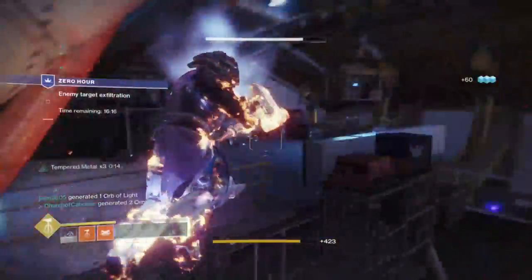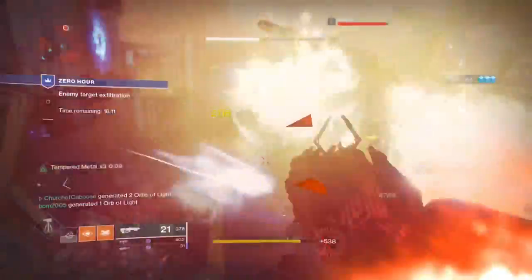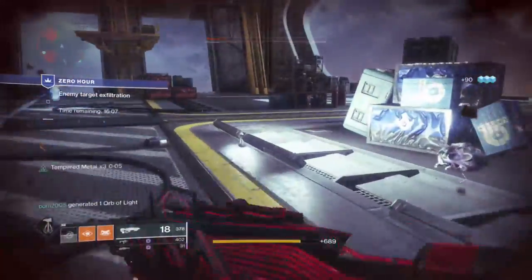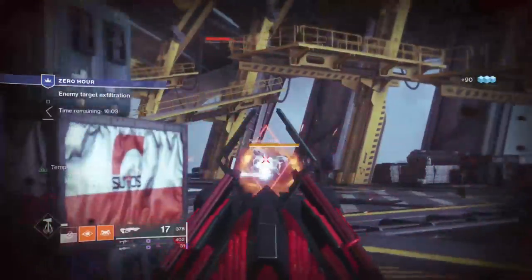Use them. If you got supers that bring stuff back, I suggest using those, and I'm not using Furiosa's, because the shield does not do a whole lot to help your teammates.